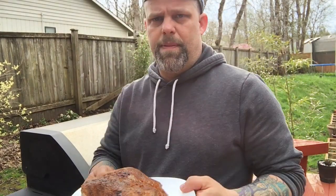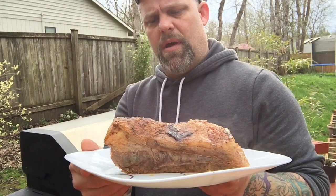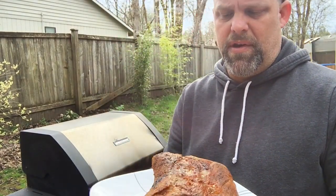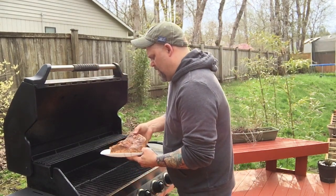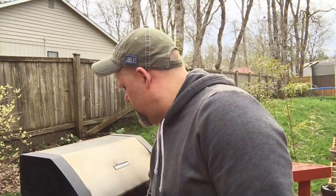We did this half brisket for 24 hours at 155, and it's looking really good. Next step is on the grill. I'm not going to pat this off since it's going on the grill — I'd only do that for a frying pan. We're just gonna cook this on the grill until it gets a real nice black bark on it. It's kind of windy out here so we'll get as much bark as we can on there and serve it up.